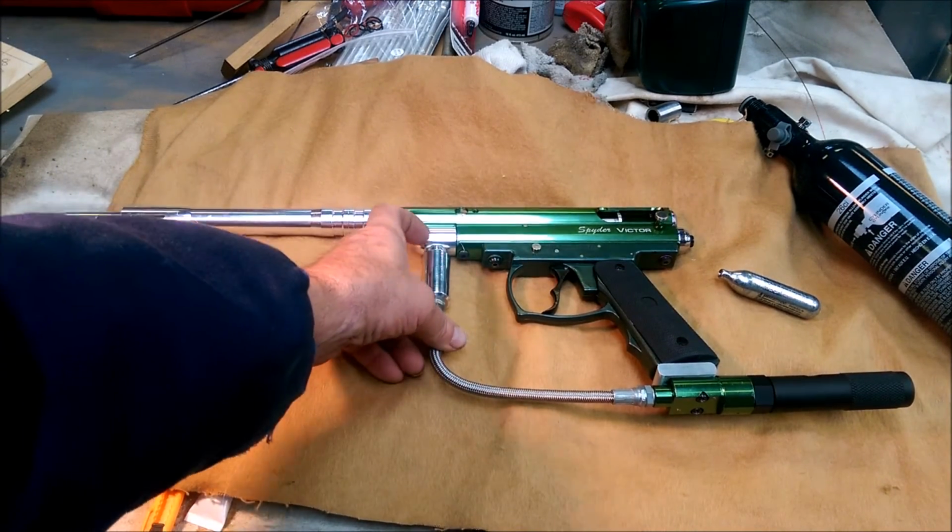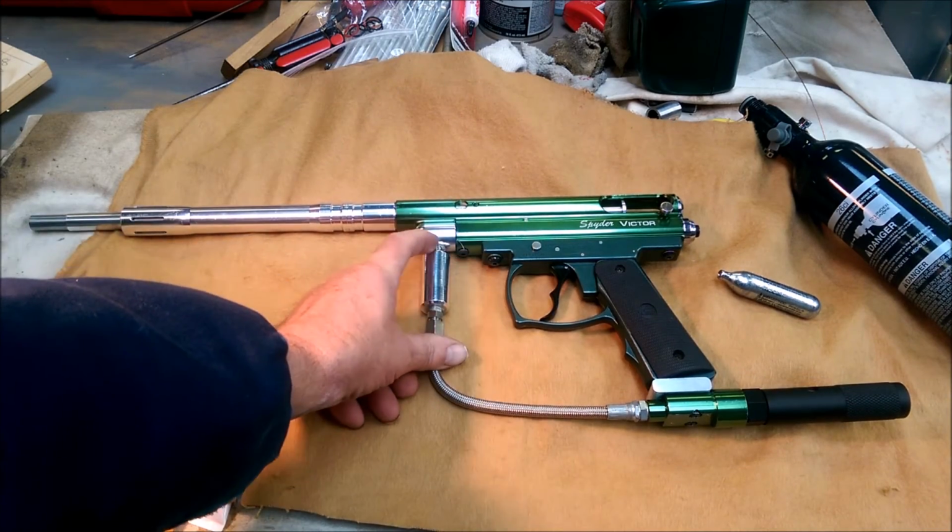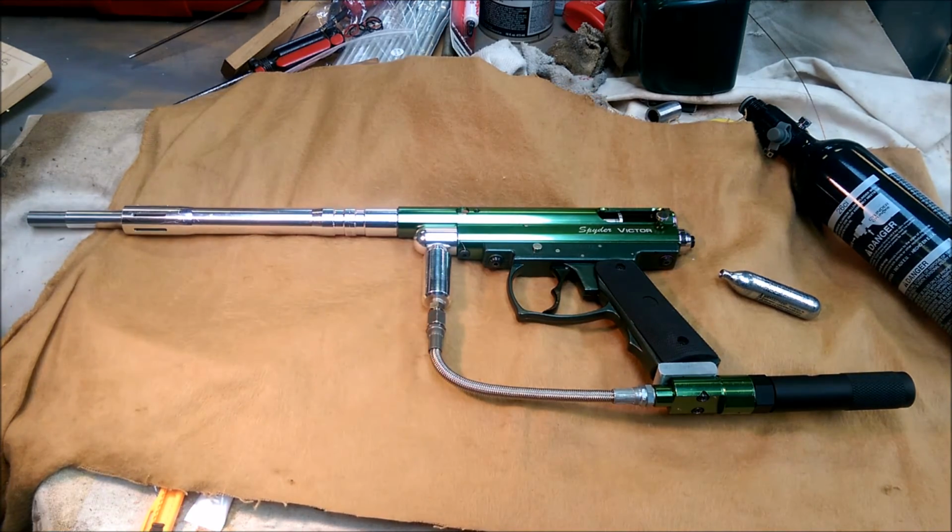I need to replace this one nipple right here because that's not a high pressure rated nipple. So it's probably good right now for CO2 or 850 PSI air. But if I go any higher, I need to replace that with a seamless piece of pipe. But that's it. That's what it looks like. Like I said, I'm pretty happy with the results so far. See ya.